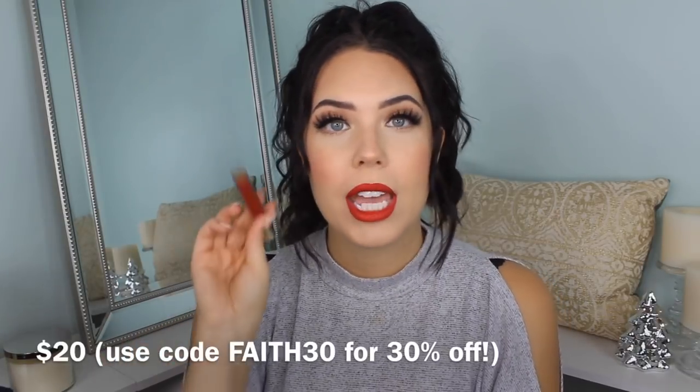First, let's talk about the color that's on my lips. This is from Gerard Cosmetics and it is the Hydra Matte Lipstick in the shade Immortal. One of the things Gerard Cosmetics is most well-known for is their Hydra Matte Liquid Lipsticks. A liquid lipstick comes in a tube — it's liquidy, not a traditional bullet. Generally liquid lipsticks are very drying and almost always matte, sometimes in a metallic or velvet finish. But the cool thing about the Gerard Cosmetics formula — why it's called Hydra Matte — is that they are not super drying at all.